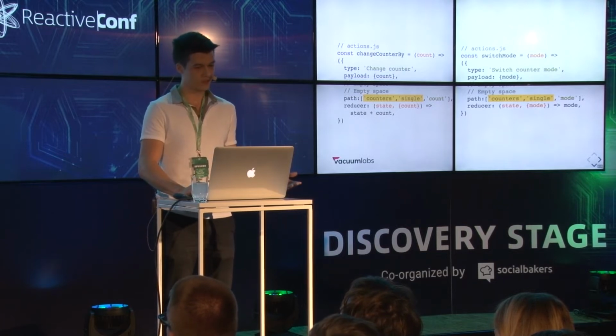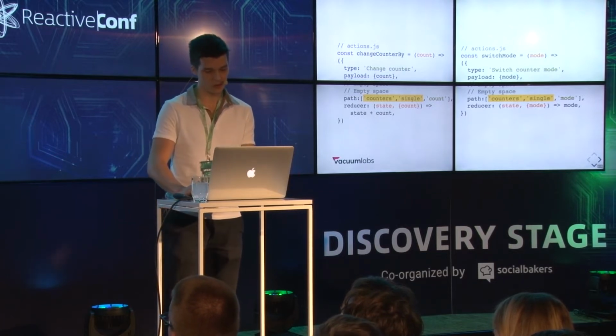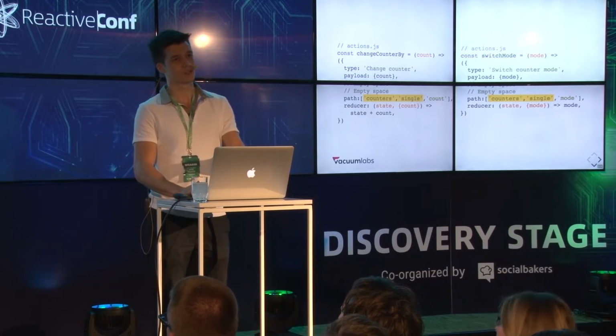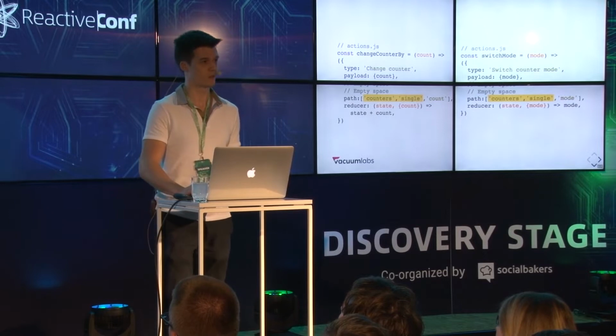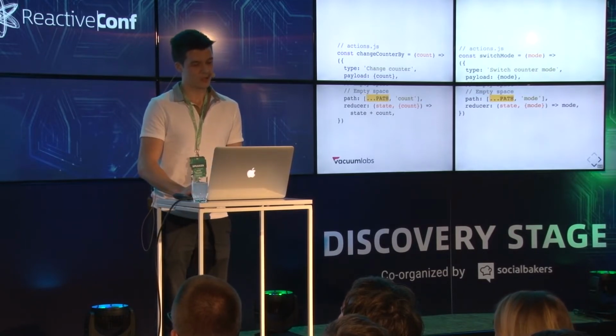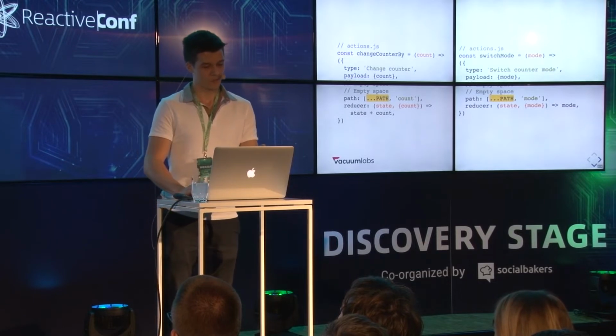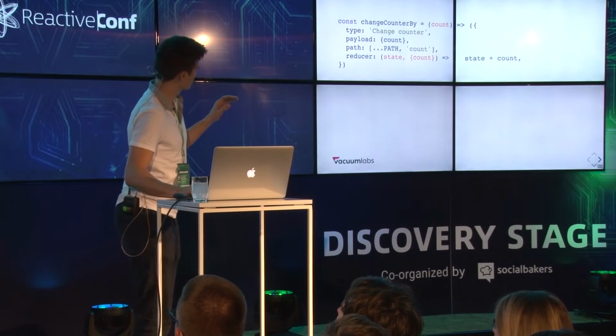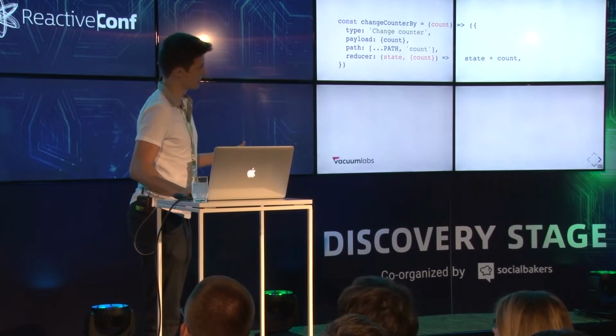So yeah, this is basically all there is to it. As we have these modules related to some specific path, we could just extract it to a variable to avoid some typos, and that's it. But the nice thing is, that's all the code you need to write to create an action, right?